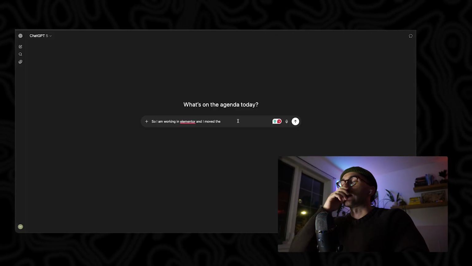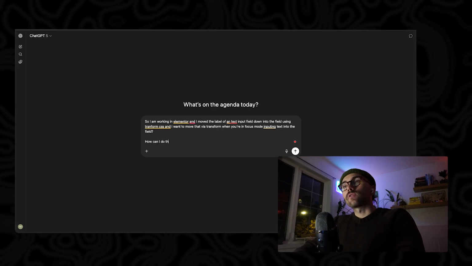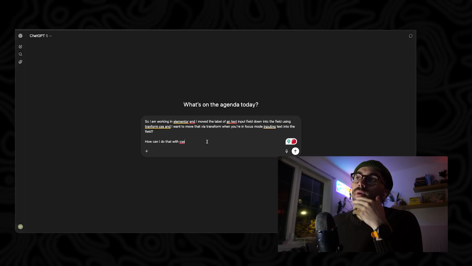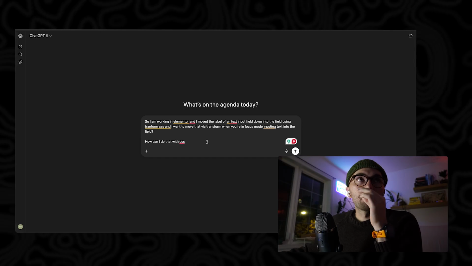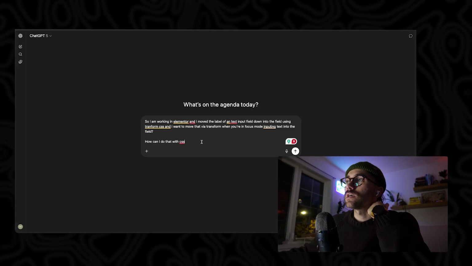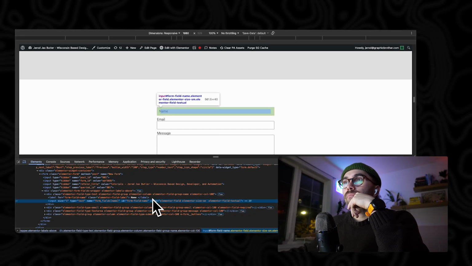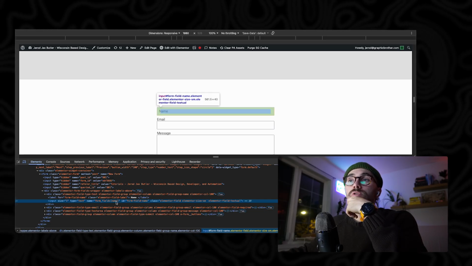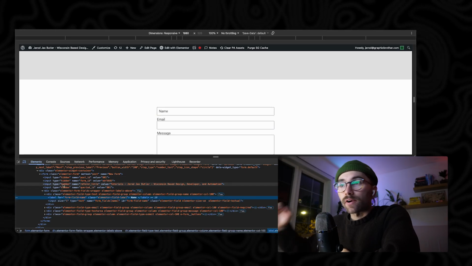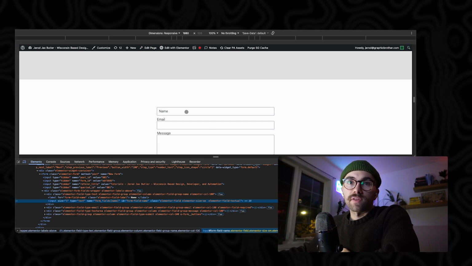So in here, I'm gonna mention I moved the label of the do that with CSS. Now I have a theory that we're actually not gonna be able to do it with CSS because the input is not higher in the hierarchy in the CSS. So because of this, it is lower here. We're gonna have to probably use some JavaScript to actually move the thing that's higher than it in the HTML structure when this gets a field.